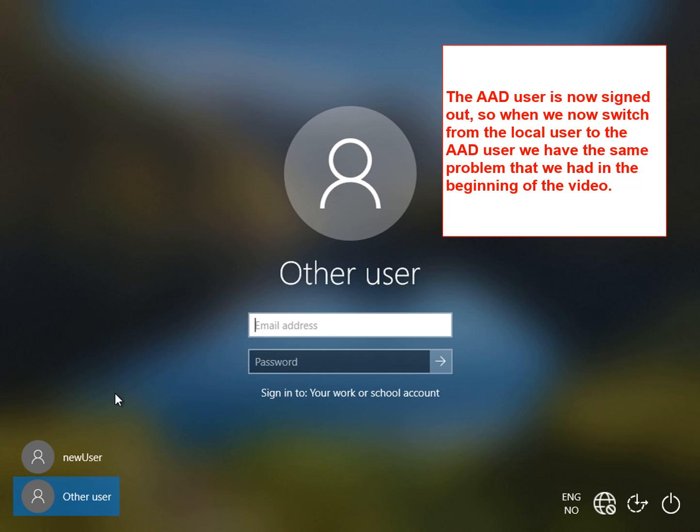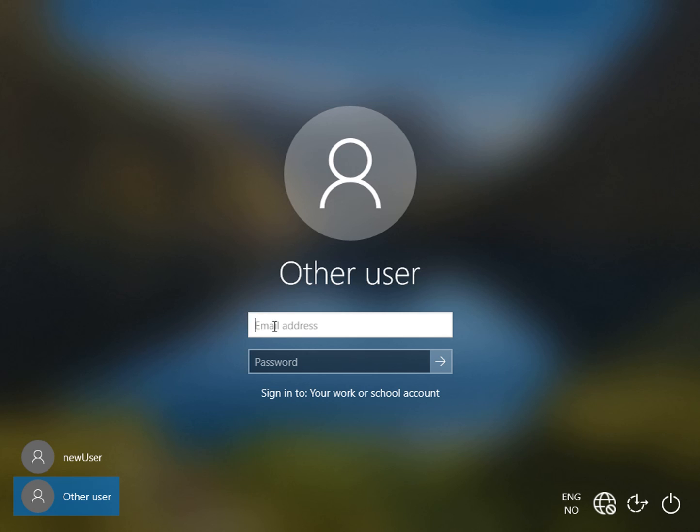We see that now we have the same problem as we did before, but this time it is an AAD user that we are going to sign in with. That means that we have to specify that there is an AAD user that we are now using.